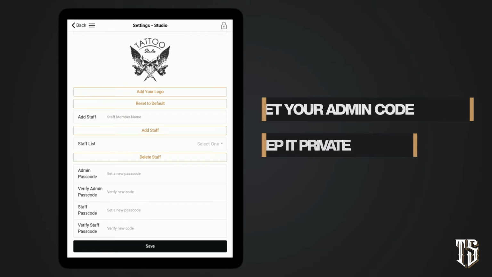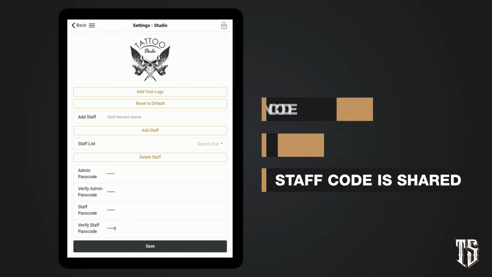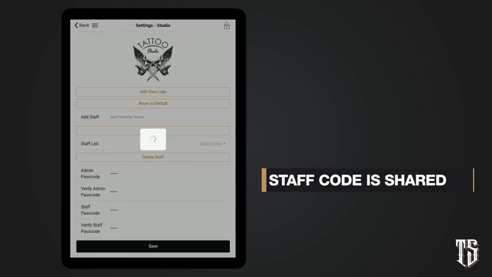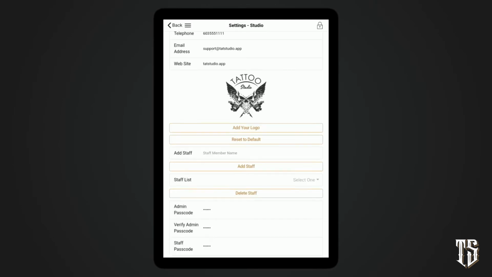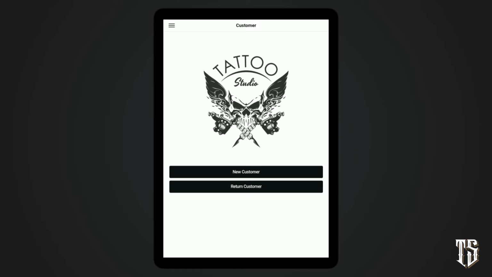So you want to set a new passcode here. I'm just going to type zeros for now, but you should type your own unique passcode there. Staff passcode, this is going to be a shared passcode for anybody working in your shop that's going to be able to use that to access customer lookups and be able to enter staff only information on the form. So set something that's appropriate here that you can share with your entire staff. Tap Save, and everything is saved. And now you are ready to go. Let's go to New Form, and there you go. Your logo's in place, and you're ready for a new customer.